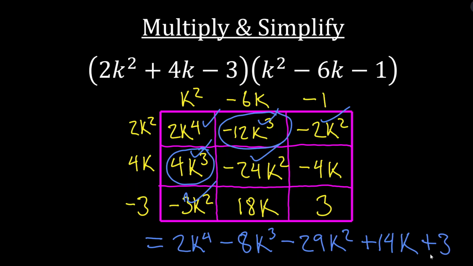And this is going to be a pretty consistent pattern where you're going to have these like terms in these diagonals, right? So this is like the k to the fourth diagonal. This is the k to the third. This is the k squared. This is the k. And then we're left with the constant. Pretty consistent pattern you're going to see a lot as you do examples like this.